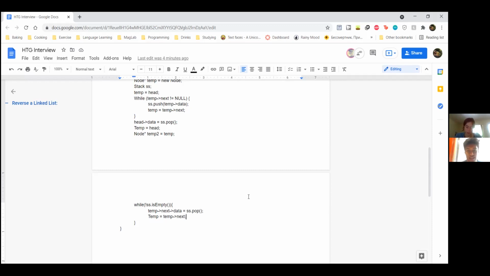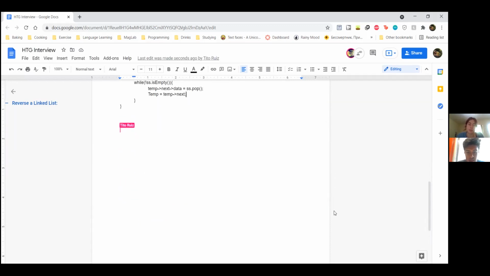There's obviously an optimized solution, so let me put that into the Google Doc so you could take a look at it. Here's the more optimized solution. Instead of figuring out what's in the list and what's not in the list, you have the current pointer, which is the head, and you have a previous and the next. The next is used to go to the next value.